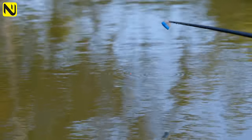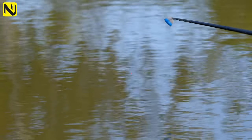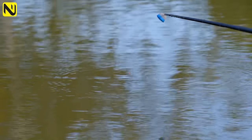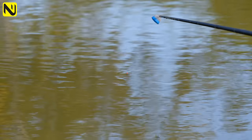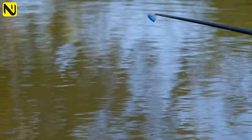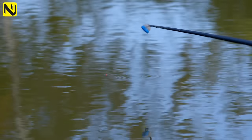Then my bulk and my droppers take effect and I'm dotted right down. That is one of the beauties of these Sipre floats. Dotted-down floats will catch you more fish at this time of year because you're seeing those little indications, those little touches, straight away. The 1.7mm hollow bristle is perfect for dotting down because you can still see it - you can put it down into that surface film and still see it perfectly. So it's a lovely float pattern for that. Then we've just got to wait and see how this swim develops.